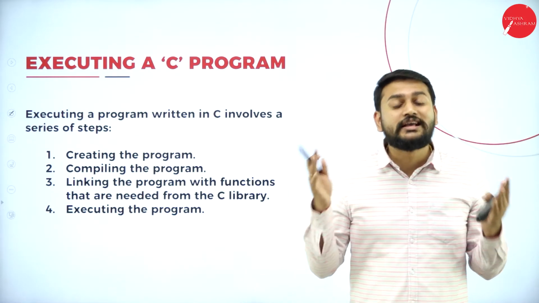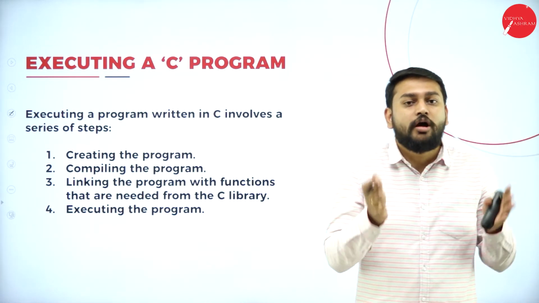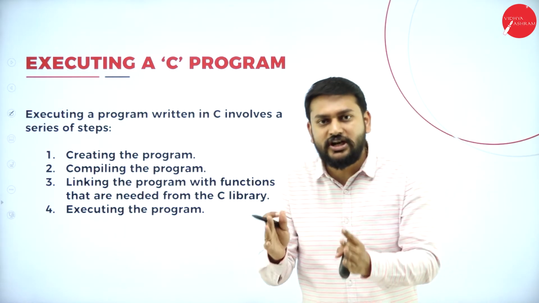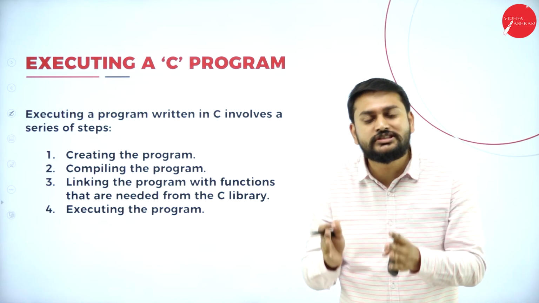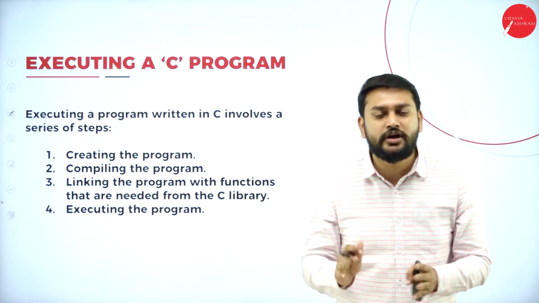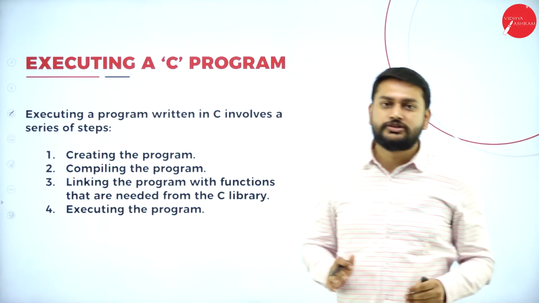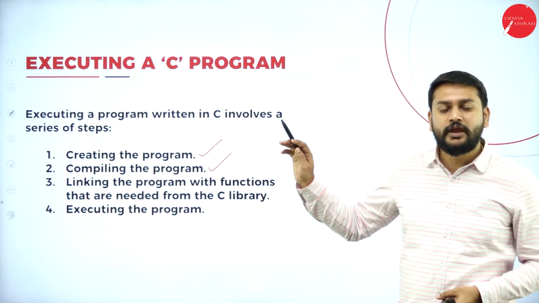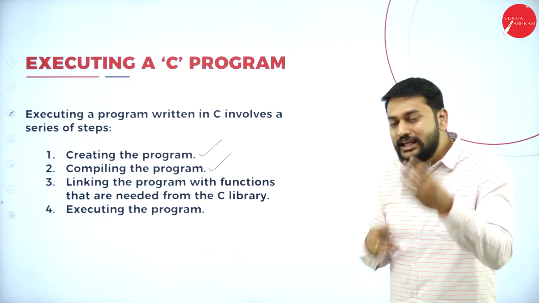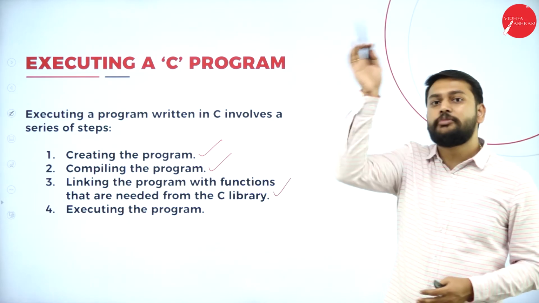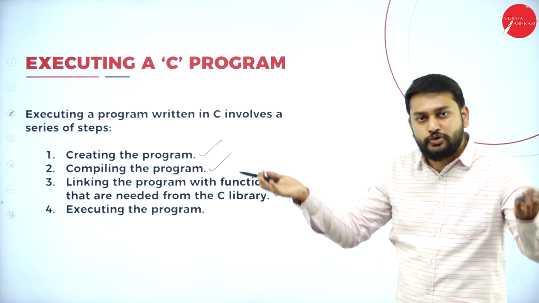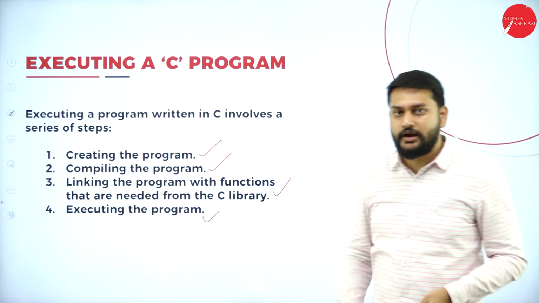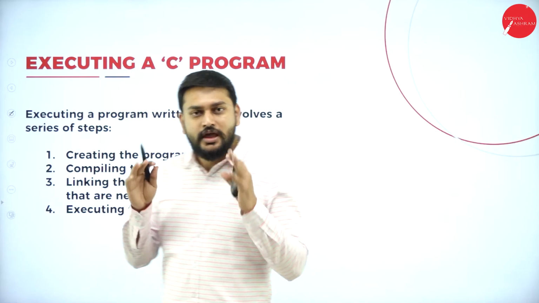So for that, what exactly is the compiler doing? The compiler is converting the high level language into machine level language. Machine level language in the sense that your source code is getting converted into the form of zeros and ones. So fine, you have written the program, it is getting converted here into zeros and ones. All the linking will happen after that to the C library. So whatever predefined functions you have used, after that your program will be executed.